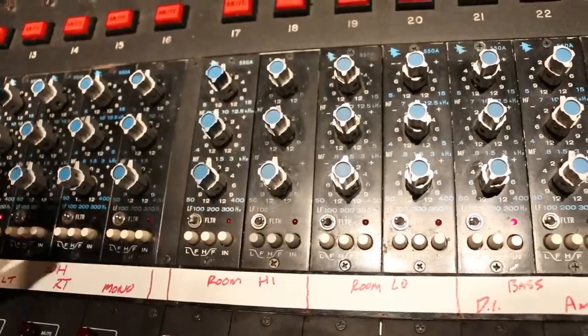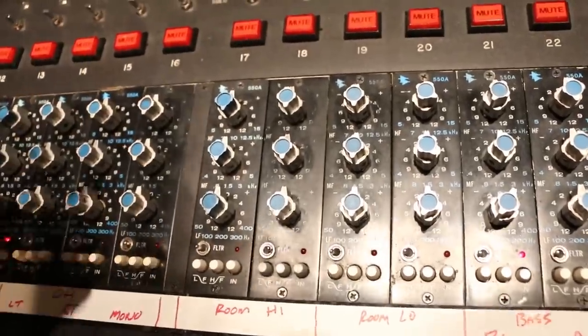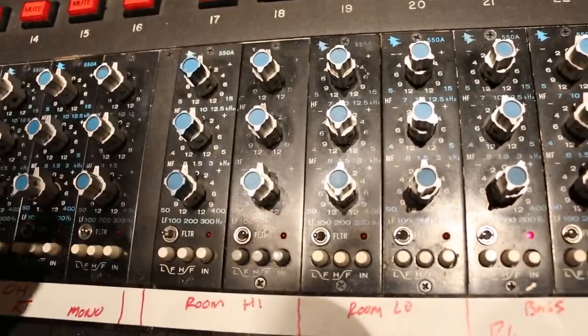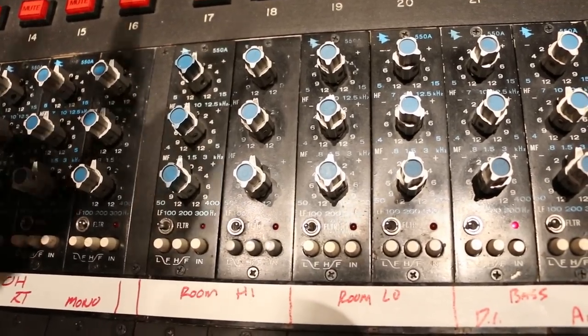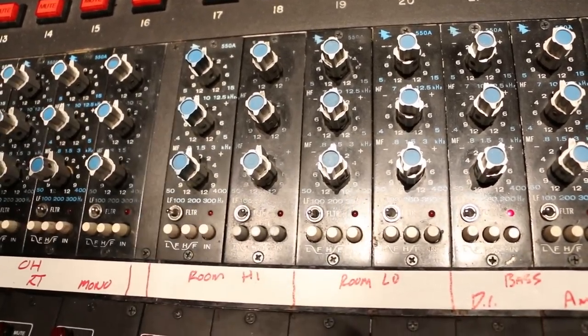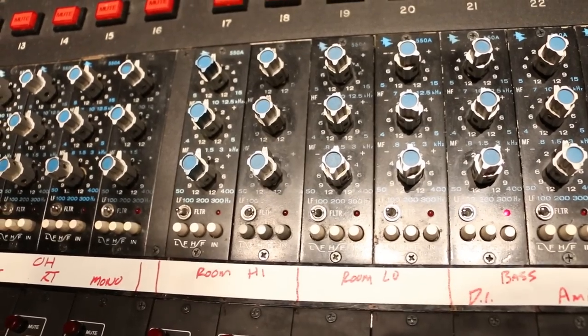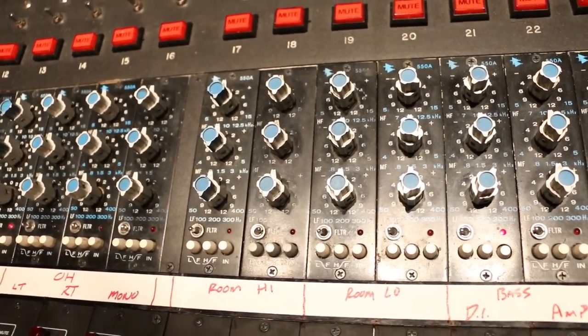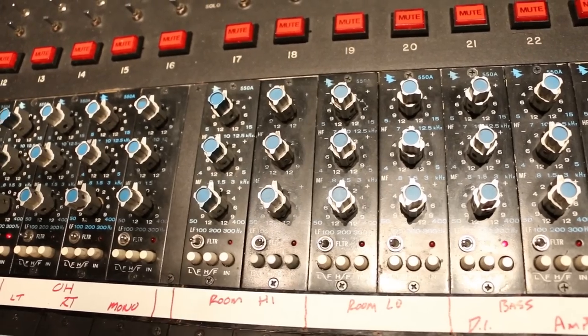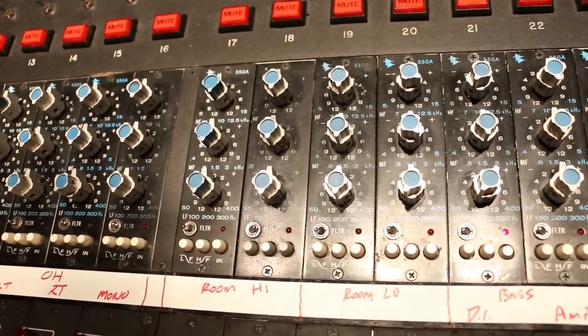I'm gonna do that at mix. I'm mixing on an SSL. I'll pull out some 350, I'll boost some lows, I'll do all the normal stuff, but I'm gonna do that at mix. I'm not gonna get too creative here. What I've come here to get is the sound of those amazing sounding mic pre's and these great mics and of course an amazing drummer in an amazing room. That's why I'm here. I can do all the finite detailed stuff when I come to mix.